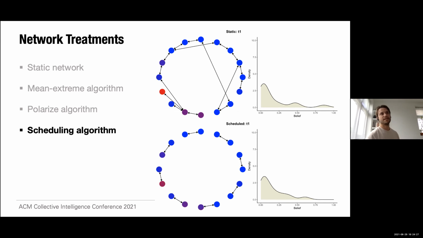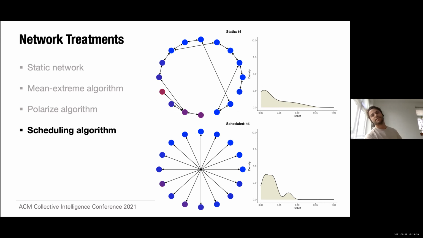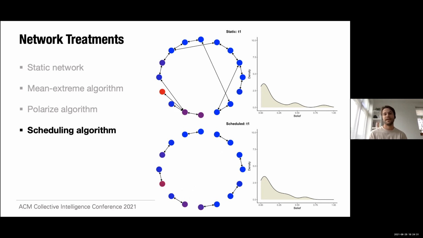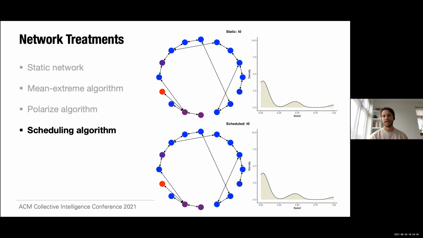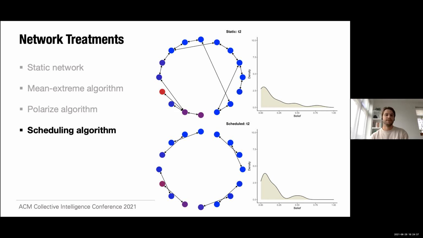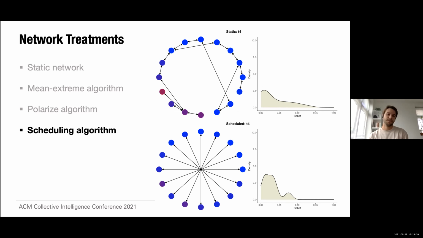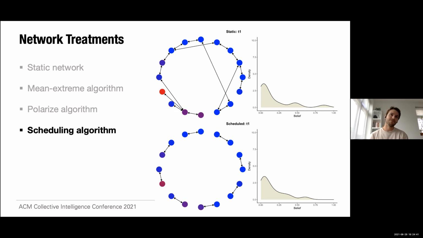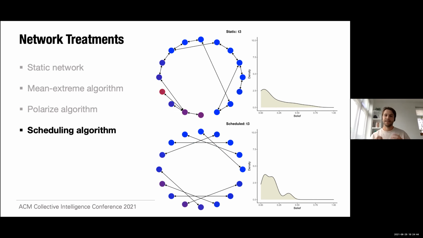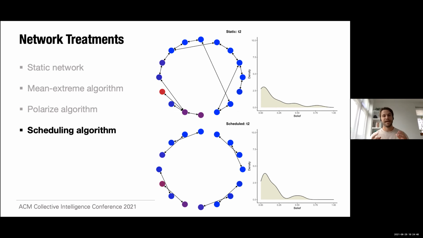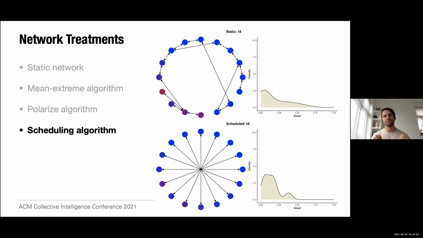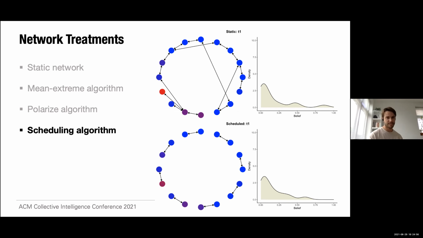And finally, we have the scheduling algorithm. This one differs a bit from the others in that it ignores the agents' beliefs altogether and instead prescribes or schedules a sequence of dyads for the participants to communicate information through. The most important thing to take away is that the algorithm is scheduling the dyads such that 2 people cannot meet if they have already met with each other, or if they have previously met with the same person. So in effect, this is preventing any redundant communication from taking place.